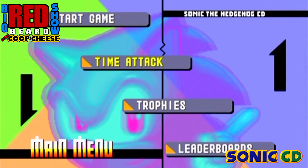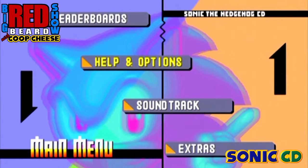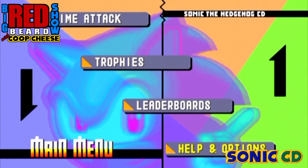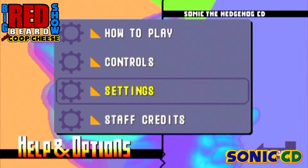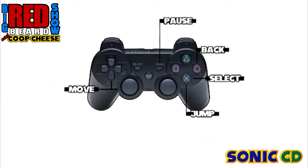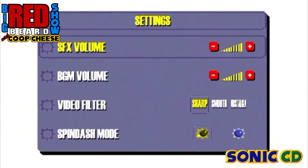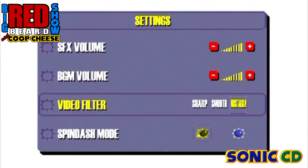I've been playing it nonstop for the last couple weeks. A couple of cool things about this little menu here. Under options, you can change up the controls. You can take a look at the controls, just kind of a quick look at that. I'm on the PS3 at the moment. And you can also change sound effects and the background music. You can decide if you want to make it sharp, smooth, or good old-fashioned nostalgia. I personally like it a little on the sharp side.